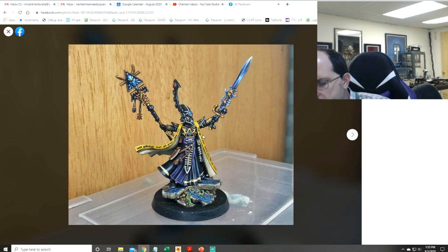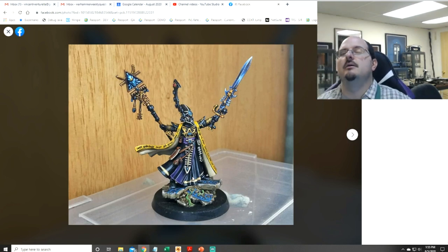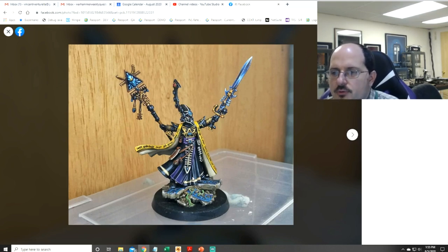It's tough when they're very small like this. But each one of these little bracers, you did it well on this arm, but on this arm I don't see the separation lines quite as clean. Stuff up here, like the gold on the sword, we need to have a nice sharp line around that, and probably some silver to highlight some pieces there. And then smoothing out, since we're working in purple and black, two colors that are very hard to do transitions on without it showing, and it shows here, right? So we need to work on glazes to smooth that out. But overall, this guy looks real cool.